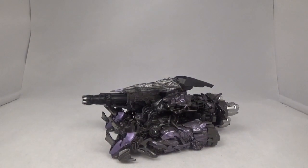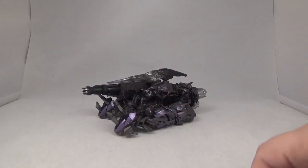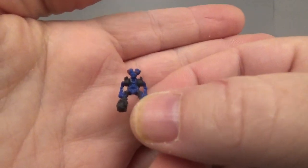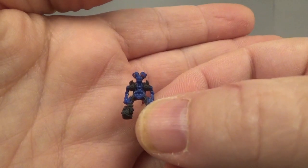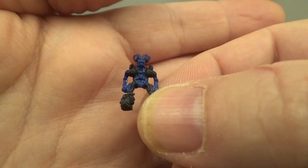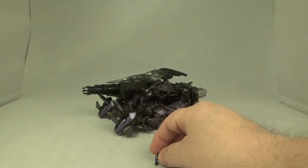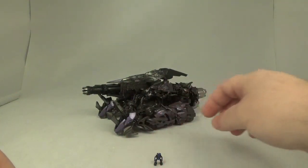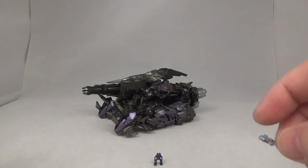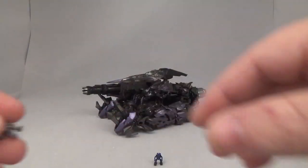He comes with two little, and I mean little, figures. He comes with Wheelie. Now, this is small. Nicely painted, though. He's got some blue paint, the black for the tires, and nicely done red eyes. They're soft plastic, but really fragile. And he can't stand up, which really sucks. Well, I lied. He can stand up. I tried to get him to stand up earlier while I was transforming and everything, but he would not stand up. But now he proved me wrong.